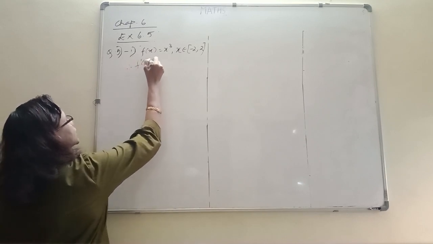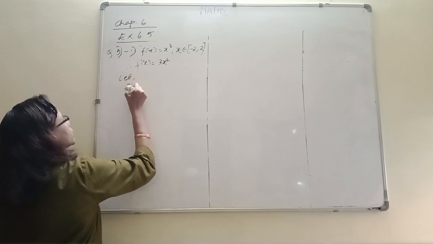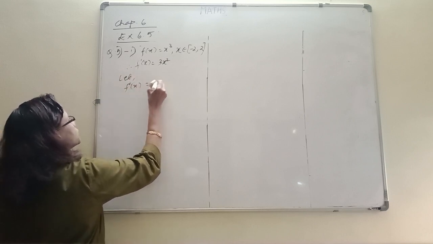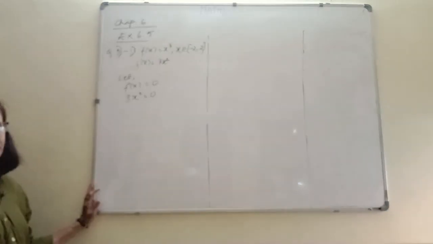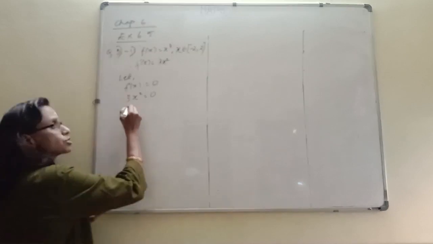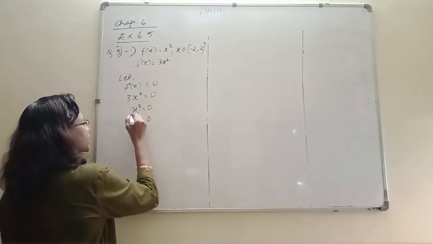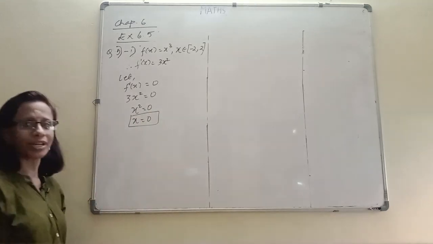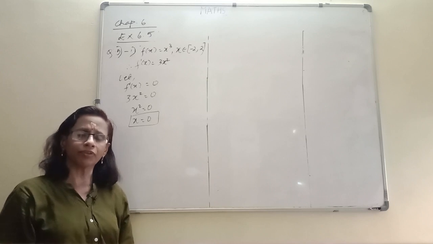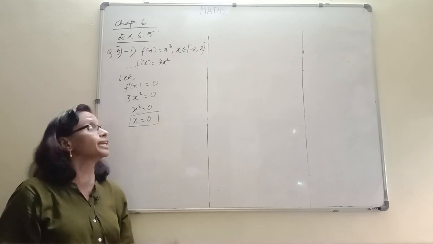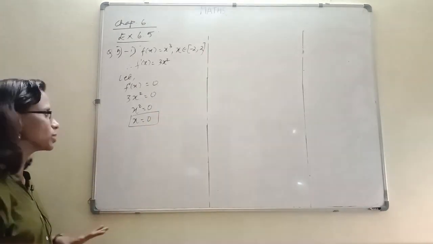Let's first find the first derivative. f dash x is going to be very easy, 3x squared. To find the critical point, let f dash x be equal to 0, which means 3x squared equals 0. Let the 3 go to the other side as a division, which finally becomes 0, making x squared 0, so x becomes 0. So you get your critical point as 0. If you've got the critical point, we have to check the function's value at the critical point and the endpoints of the interval given here, and then decide which is the maximum and minimum. Let's do that right away.